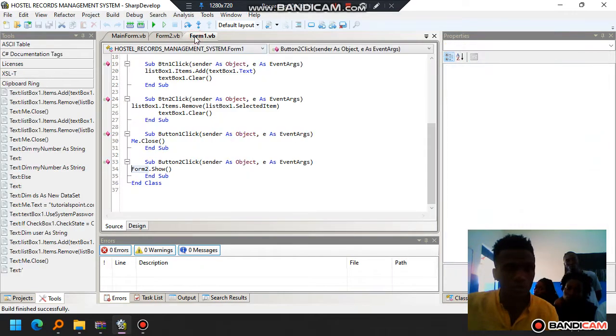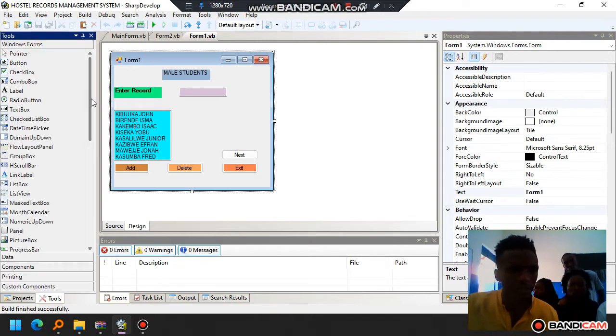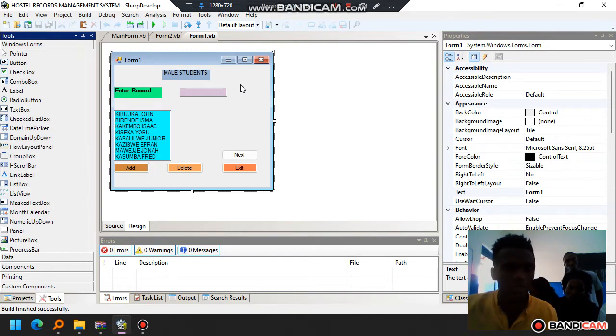Okay. Then we move to Form 2. In Form 2, we were able to come up with our design. Since this is also a records management system, we came out with a design whereby we had a combo box and other text boxes, and here we see in this form are the male students of maybe a hostel. Let's say it's a men's wing or a men's hostel, and since we are carrying out their records, we decided to keep the names of these residents.